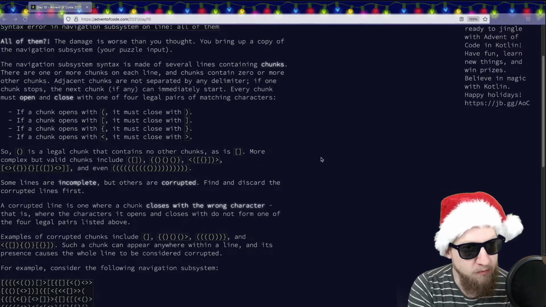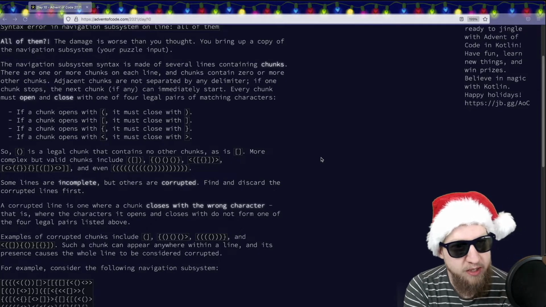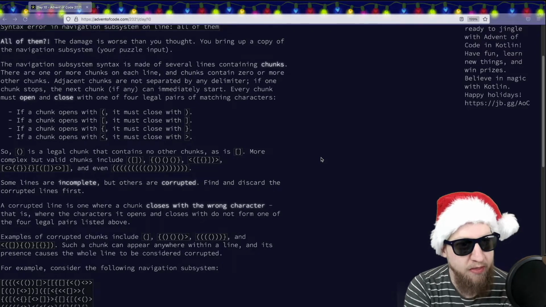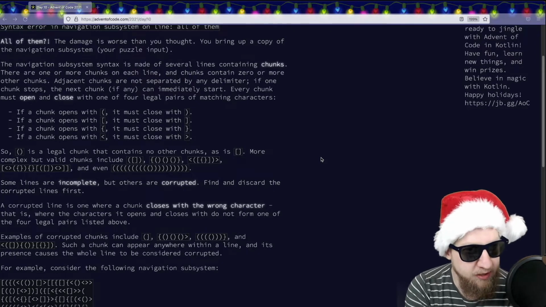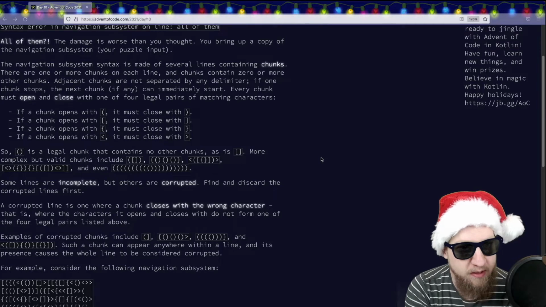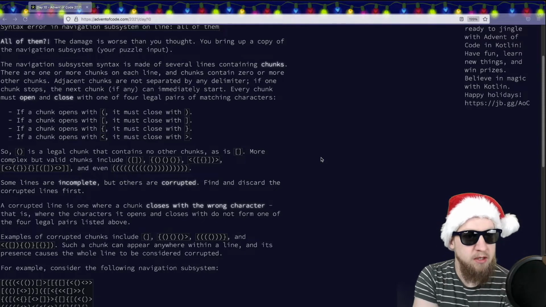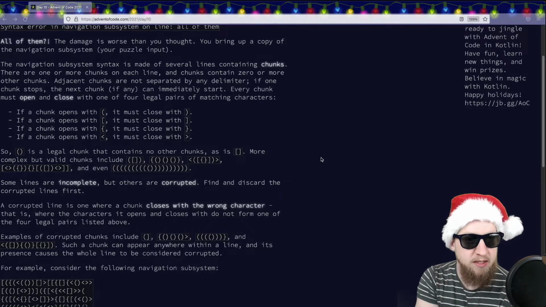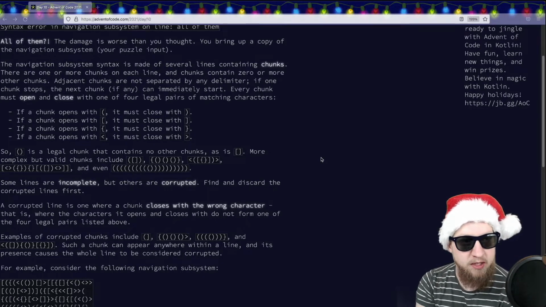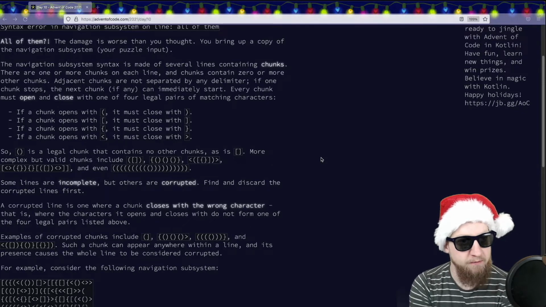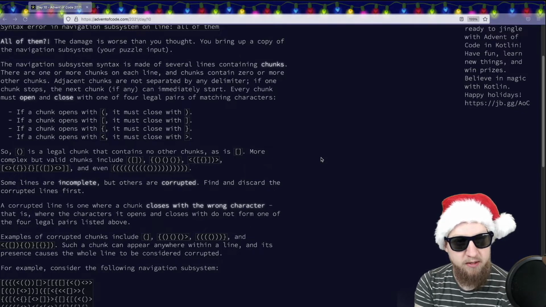There are one or more chunks on each line, and chunks contain zero or more other chunks. Adjacent chunks are not separated by a delimiter. If one chunk stops, the next chunk, if any, can immediately start. Every chunk must open and close with one of four legal pairs of matching characters.